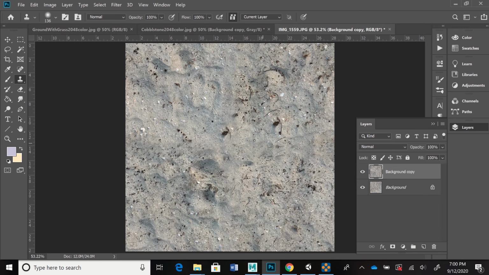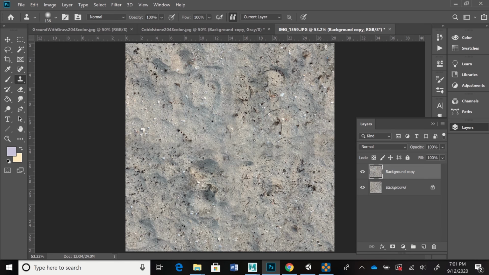Now that doesn't look good because that's too obvious, but let's do that. Okay. All right, so that should remove a lot of that, and then a lot of those seams, and then I need to put it back to the way it was.